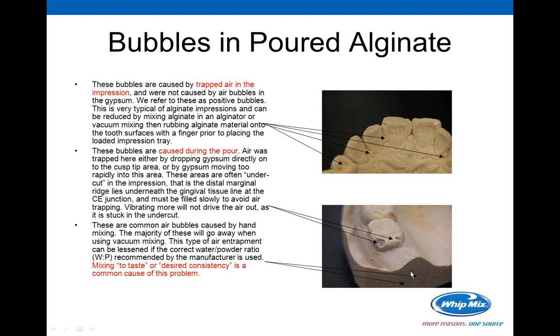Now, the other bubbles that we find are a little tougher to see. If you go to the bottom of the photograph, you'll see some little tiny bubbles that are in the stone material. Now, these are caused generally by air entrapment in the stone itself. This is a stone that was mixed by hand and trapped all kinds of air in it. You shouldn't see that many of these bubbles when you are mixing with a vacuum mixing machine. And we always recommend doing that in the laboratory no matter what you're doing. But if you're mixing by hand, you are incorporating air no matter how good you are. The vibrator is not going to get rid of all that air that's been incorporated.